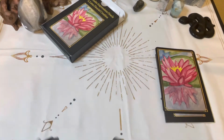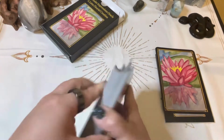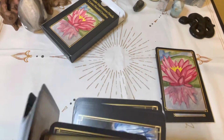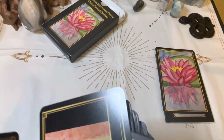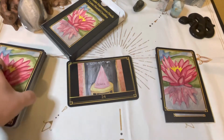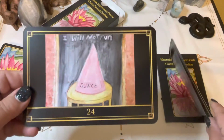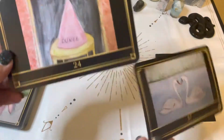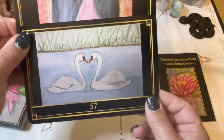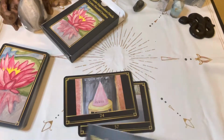Let's shuffle a couple more times. You know what, actually, I'm gonna go ahead and make this the second card. We're gonna read on that one. So we have the dunce hat with the "I will not run," and we have the two swans. So let's read the guidebook interpretation for this one. So it's number 24.